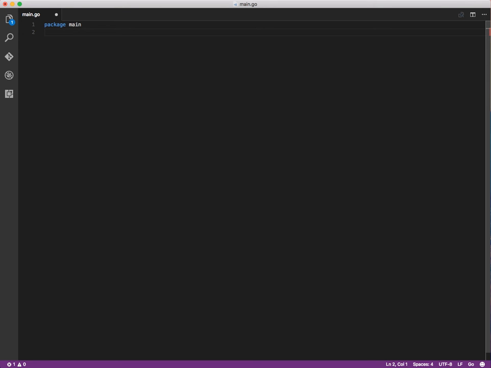So you can import different packages, and right now I'm going to import fmt. It stands for format, I guess. It's the fmt package that has methods like Println that helps you to write to the output window.